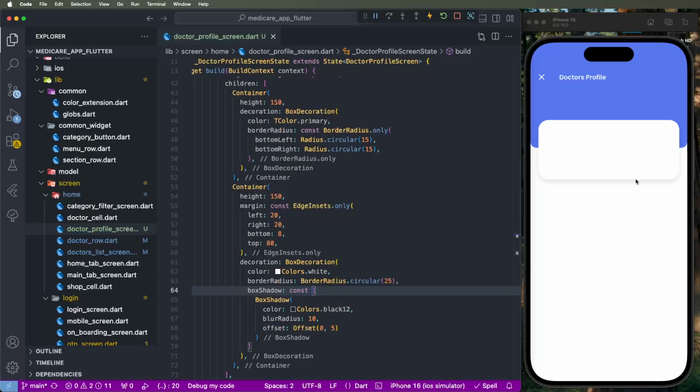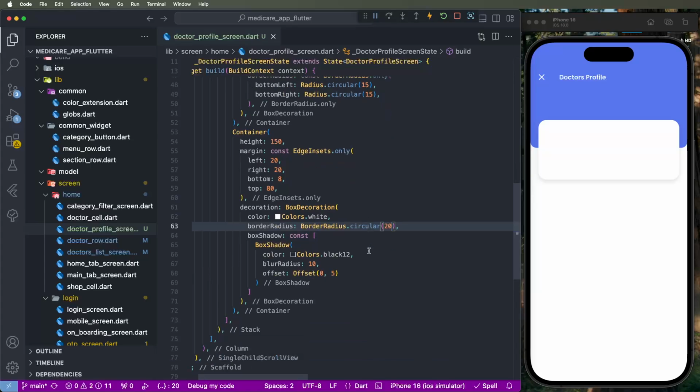Look like this, our design needs to be created similar to this, and we also need to decrease this 20 like here, and set this here. Now, first of all, making the UI, we need to put the image, and after that the user doctor information needs to show inside these containers. First of all, making the image.